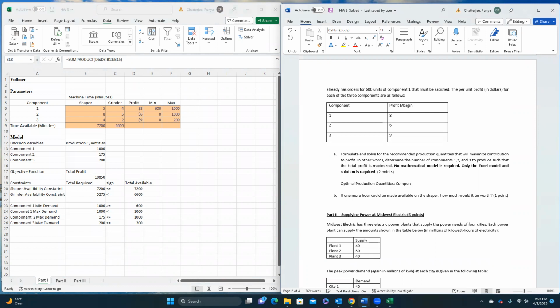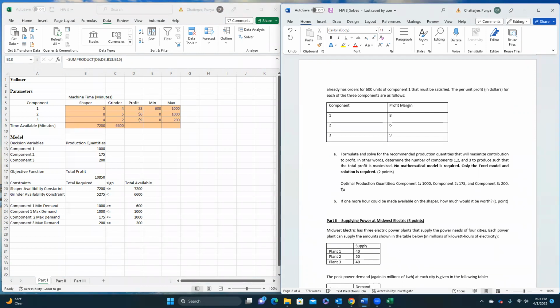Component one, 1000. Component two, 175. And component three, 200. Total profit equals 10,850. Okay, so that's the first portion.